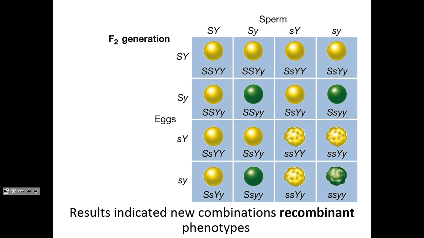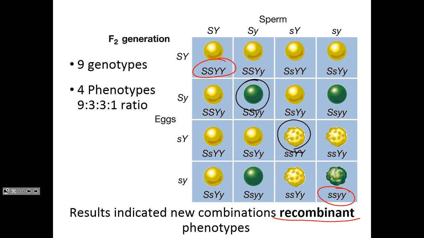This is nice because it's color and shape coded, and we can see all of our outcomes. We can also see that we get some recombinant phenotypes. And what that means is we get some new phenotypes that didn't exist in our parent or F1 generation, right? In our parent generation, we had this and this, right? Now, all of a sudden, we've added in green round seeds and yellow wrinkled seeds. We have these new outcomes because of how we've reshuffled the genetic information.